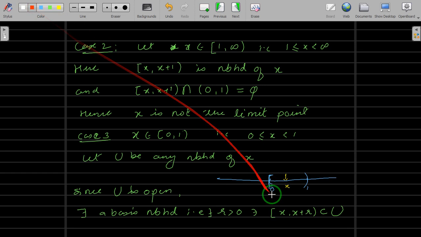Okay, now this is x. Alright, let me change the color. This is x. r can be anything. If r is less than 1, if r is somewhere here, then you are done. But we don't know what r is, and again we don't know what U is, so U can be something like this, it can be outside the given set, and then this r can be over here. So as it is, this cannot be inside (0, 1). But if you find some r which will guarantee that it is less than this, then you are done.